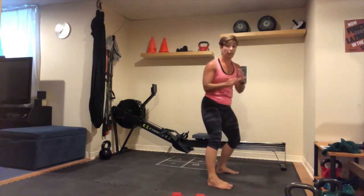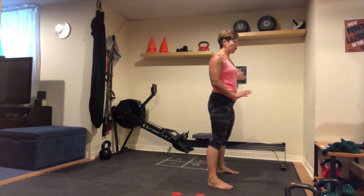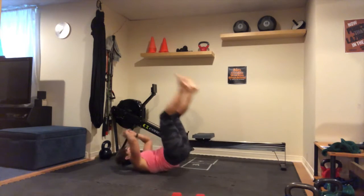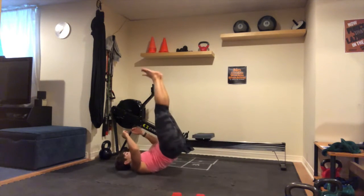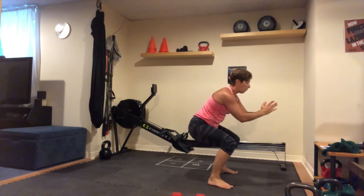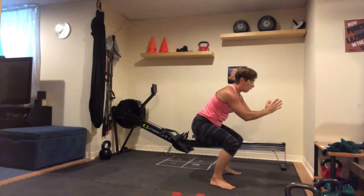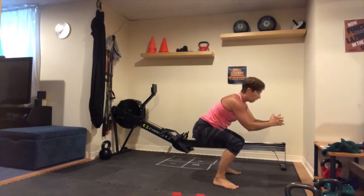So that squat, roll back to squat. Hold for 2 seconds. Okay, here we go. That's 1, 2, 3, 4.